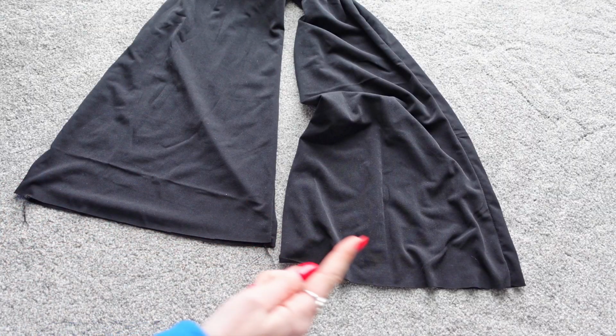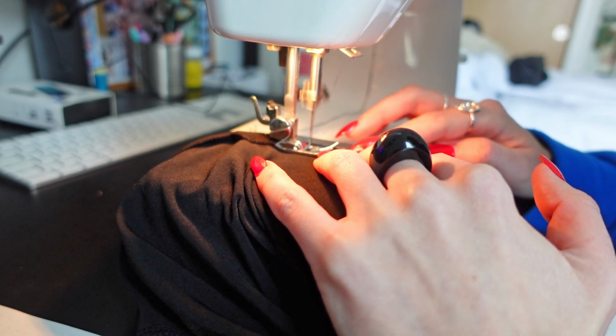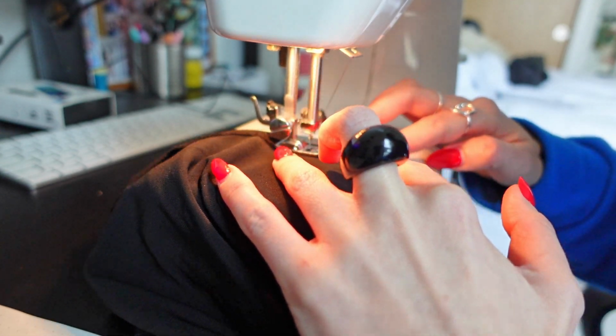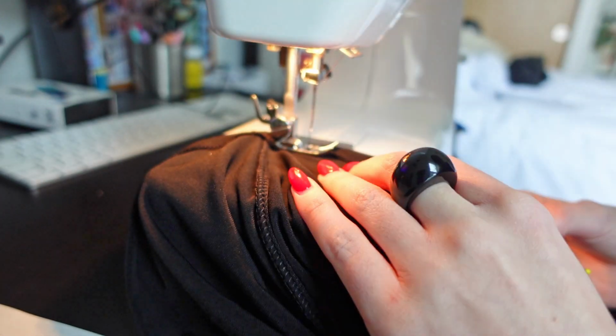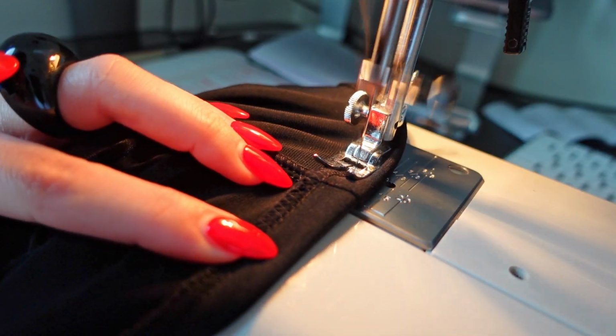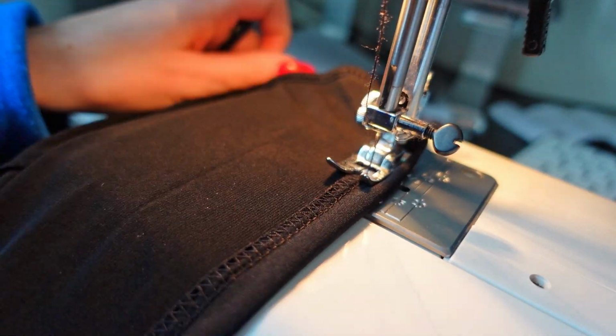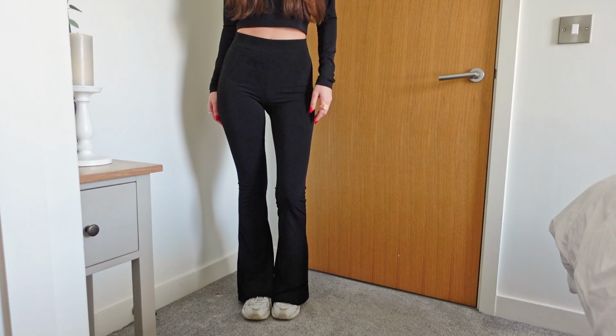Lastly, we also want to hem the bottom of our flares. For this I used a single hem, however you could choose a lettuce hem, raw hem, rolled hem, or whichever type of hem you prefer for your garments. However, you might want to try the flares on to see if you are happy with the length before you do this. And with that we have finished sewing the Fredi Flares and here is the final outcome.